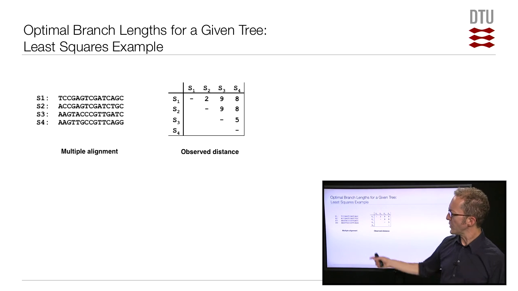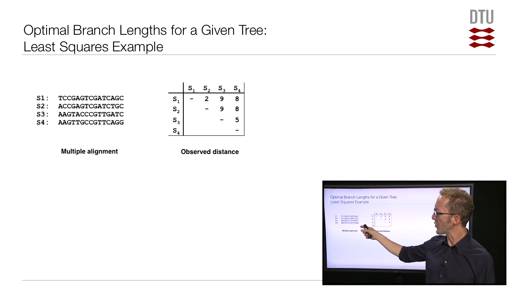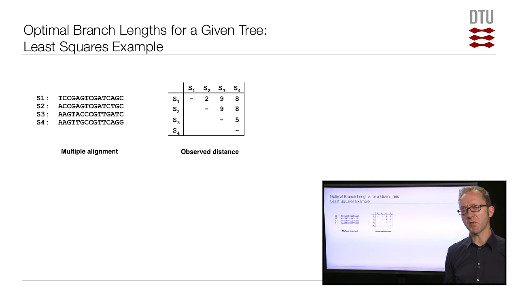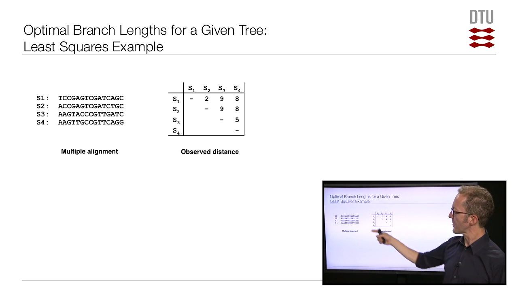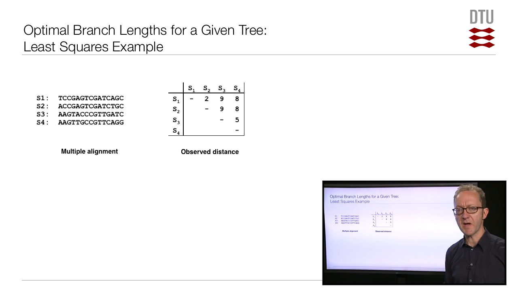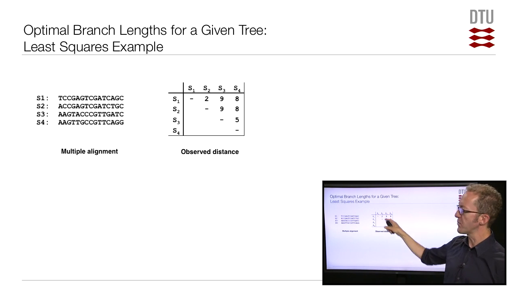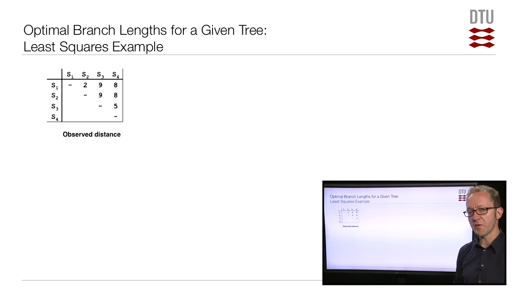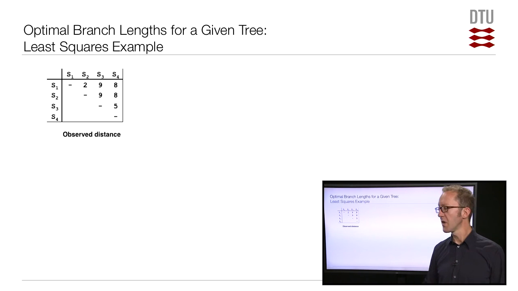Let's look at an example. We start out with a multiple alignment of 4 sequences. From those 4 sequences, the first step is always to construct the distance matrix. For each pair of sequences, we count how many differences there are between those 2 sequences, and then put that number in the distance matrix. I've done that on this slide. Once we've done that, we forget all about the original sequences. We just care about the distance matrix because that's what we're going to use as the basis for building our phylogenetic tree.